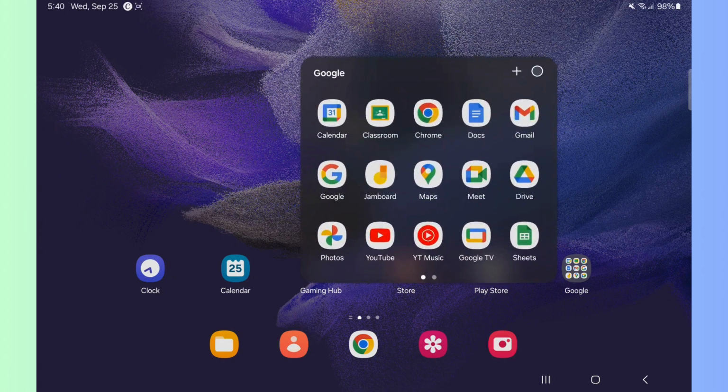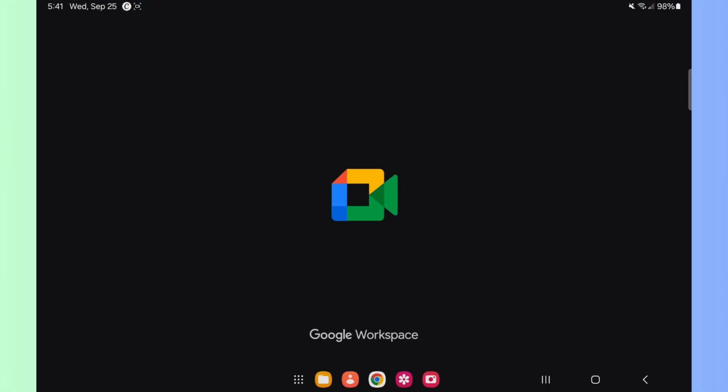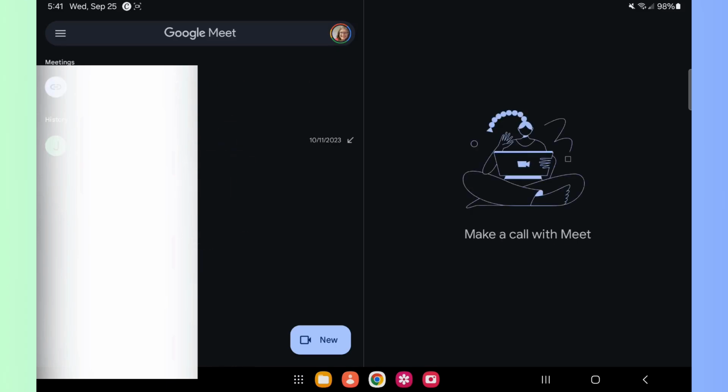I also want you to know that my tablet is laying flat, so when it comes on, you'll probably see the light above me. So I'm going to hit the Meet, and the Meet is in the middle row. And if you don't already have this downloaded from your Play Store or wherever, you're going to want to make sure that you get in there and download that. Okay, so I'm going to go ahead and click the Meet button. It'll take just a second. I don't have really strong Wi-Fi here.